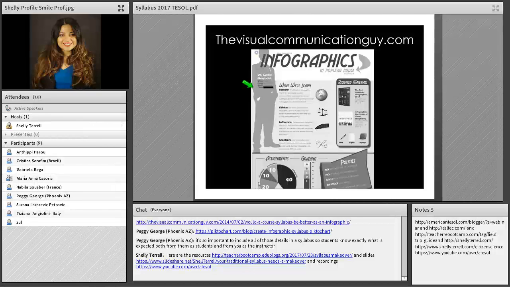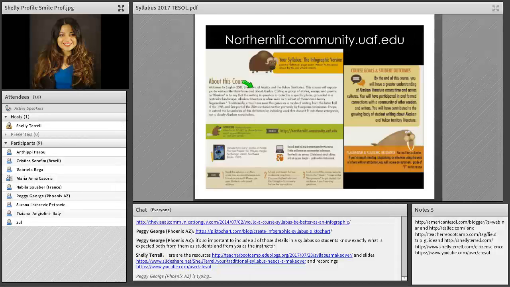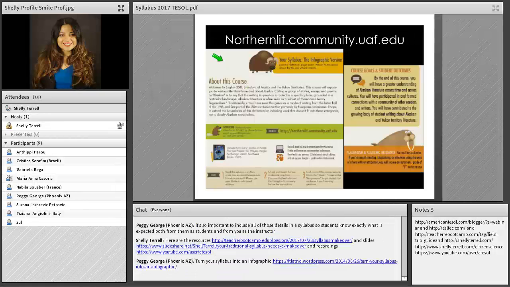You don't want to make them too long. You want the infographic to be only about two. Usually an infographic is a very long document, but you can make it into like three pages. I would say two or three pages for a syllabus. If you can just keep it to that, preferably two, is probably the best idea.